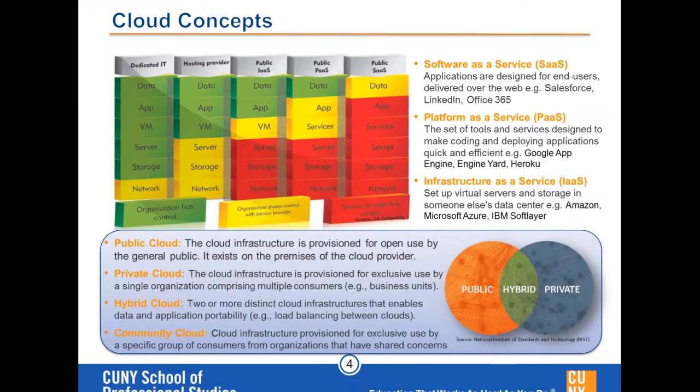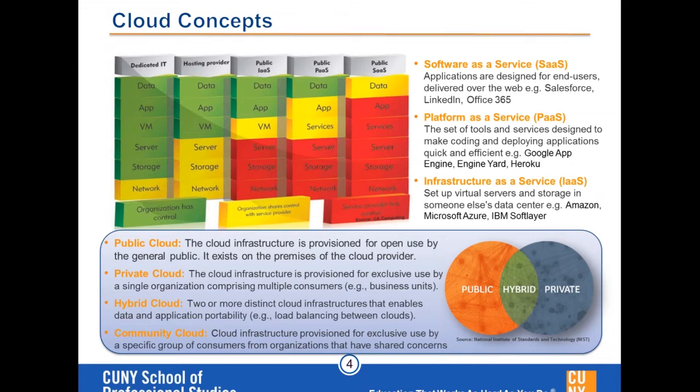So to get down into IT infrastructure, let's talk about the next slide, which is how that relates to IT technology. On the far left is the traditional dedicated IT, which is the on-premises data center. You have the entire stack at your data center. And what you see in green is what the organization is responsible for. The orange is the shared responsibility.